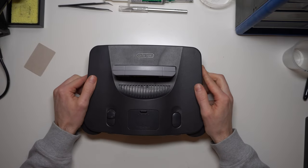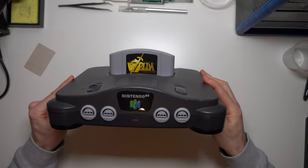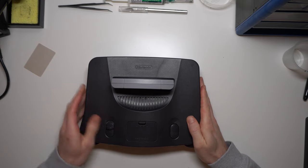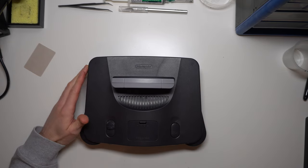Right, so this is where we're at with the Nintendo 64. So got it here, we've got a Zelda, or a game in any way, doesn't matter what game it is, we've got a cartridge in, and it doesn't boot. Or rather, I don't get any signal on the screen, I don't get any picture.